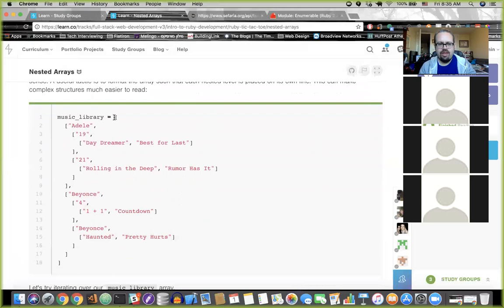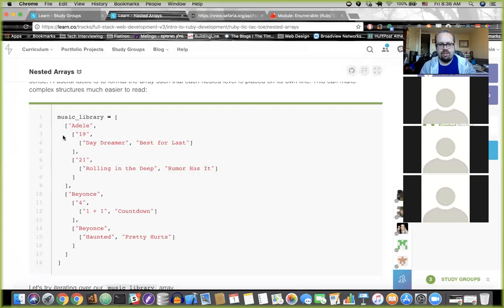So you've got your top level array, then you have your second layer array, and within your second layer, you're creating 2 arrays, right? A third layer for the name of the album, and then the songs within that one. Then you close that one on its own line, and then you close the album, and then you open another album, and then within the album you create another array of songs, and you close that album, and then you close the artist, right?